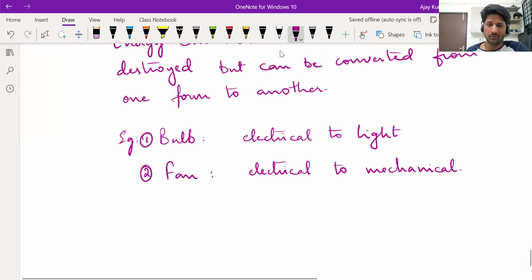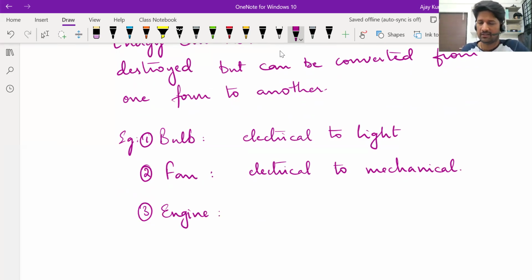Okay. What does a vehicle engine do? Let's assume a petrol engine, not an electric vehicle. The engine of a petrol vehicle, what does it do? What does an engine consume, or what does a vehicle consume? Sir, it takes oil and converts it into mechanical energy. What does it take? Fuel. Okay, it consumes fuel, converts it into mechanical energy.